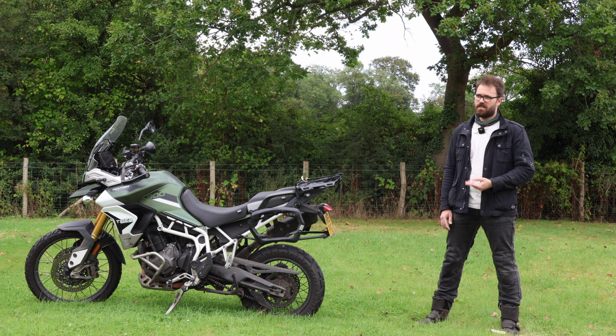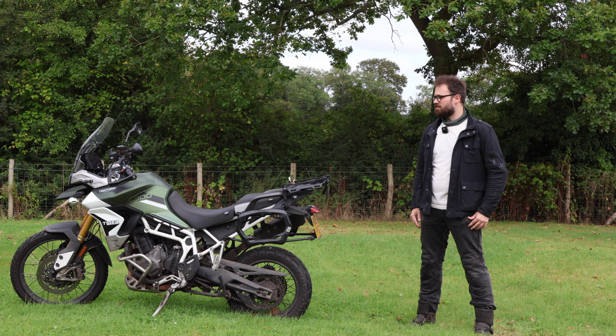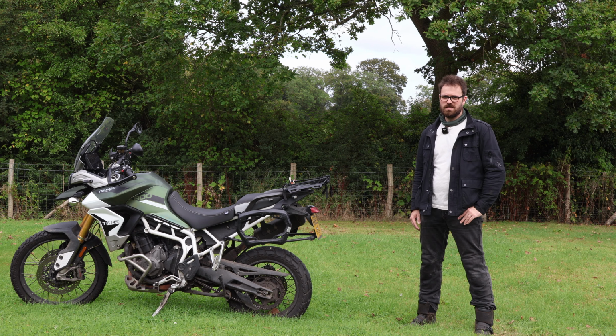And in this section, I'm going to talk about the 5 things I don't like about this bike. I think the place I'll start off with is the mileage odometer. Now, for some strange reason on this particular bike, Triumph have decided to hide it a bit within the menus. So the overall mileage figure for this bike is something that you can only see when you turn the bike off and when the TFT display goes through its closing sequences. It only shows that figure very briefly at the end. It's a fairly minor point, but it's something I would say is slightly annoying.